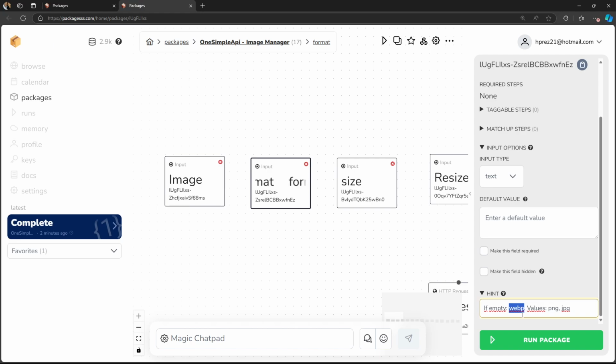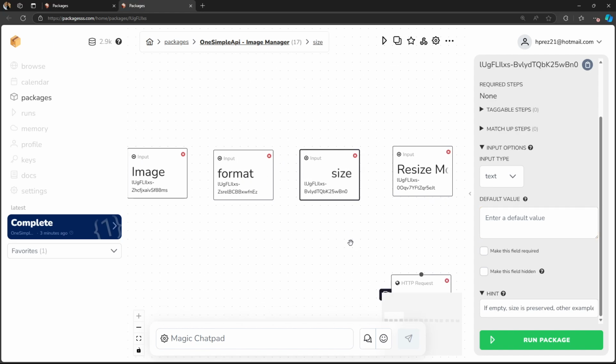But you can see that also we don't have a specific value in the endpoint to specify a default value. If you don't specify a value, for example PNG or JPG, the service is going to perform the conversion automatically. You don't have to enter any input, and we don't have the option to enter a WebP input option. That's the reason why I have here different values as hints, so that you can enter that information as default values.